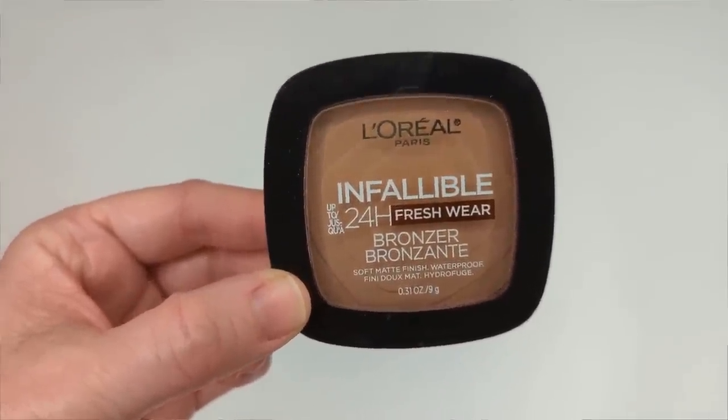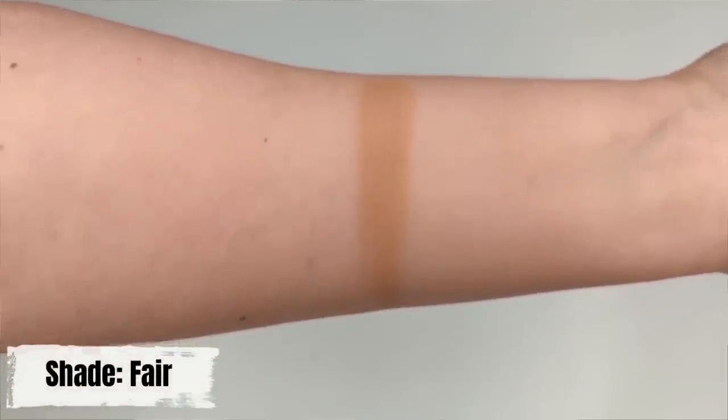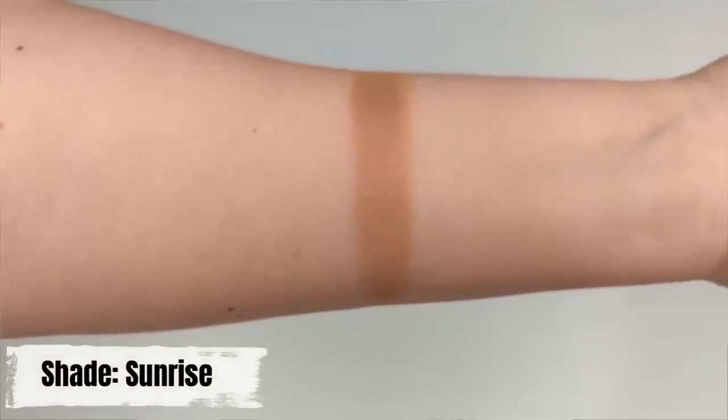In the summer my skin goes from dry to more of a normal-to-dry, so I can get away with powder more often. My favorite powder bronzer of the moment is the L'Oreal Infallible Fresh Wear Bronzer in the shade fair — just the most perfect cool-tone bronzer. It warms up my skin without being overly orangey or yellow, and the powder is so silky and finely milled. And then if I want a little bit more glow, I'll use the Flower Beauty Heat Wave Bronzer, which has a little luminosity but isn't glittery. It's also a baked bronzer, which tends to be more forgiving for drier skin.